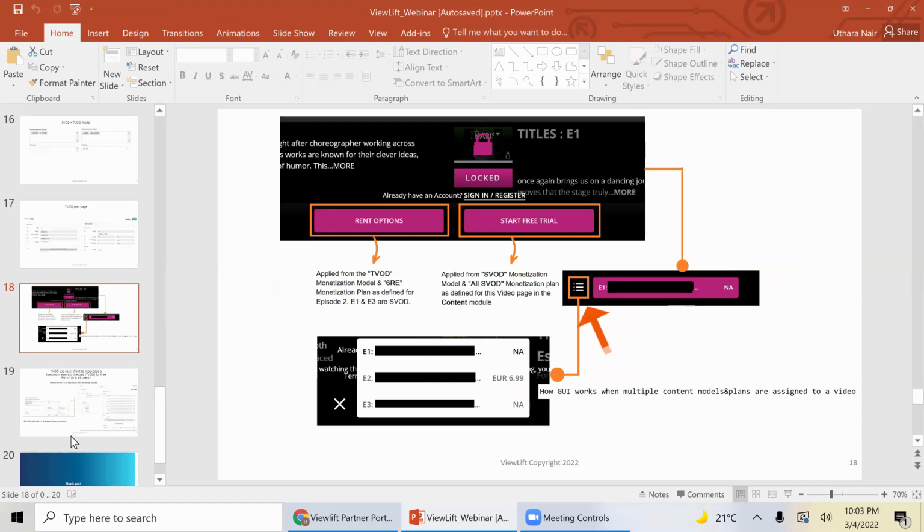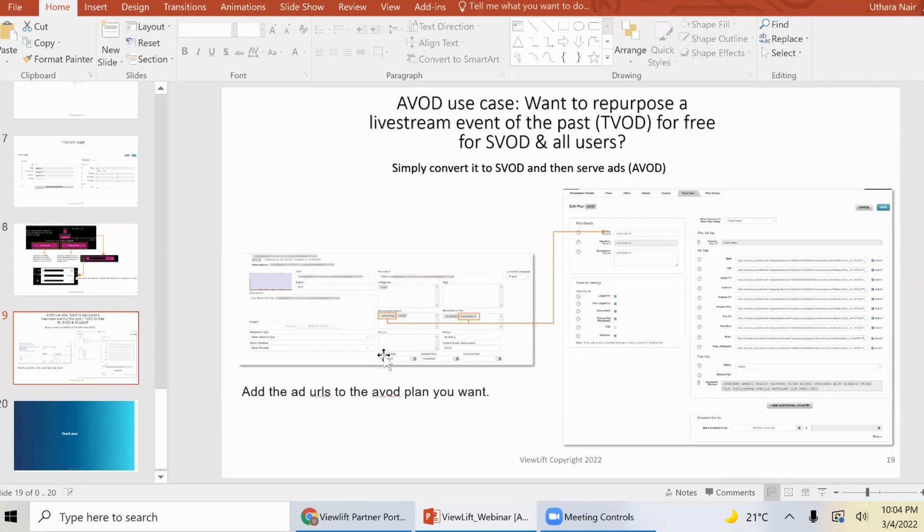When you click on the more episode link, the episode list opens and you can see that episode 2 is a purchase plan. Going back to our TVOD rules, if a series is on SVOD model and plan, but one or more of its episodes is on TVOD, then the SVOD subscribers will also have to purchase the TVOD episode separately.